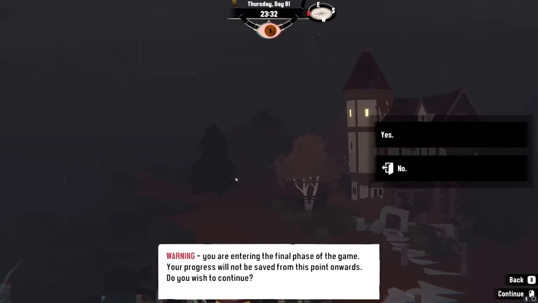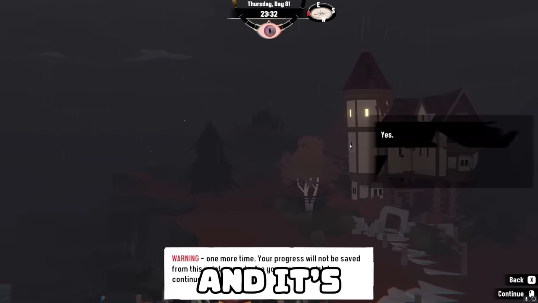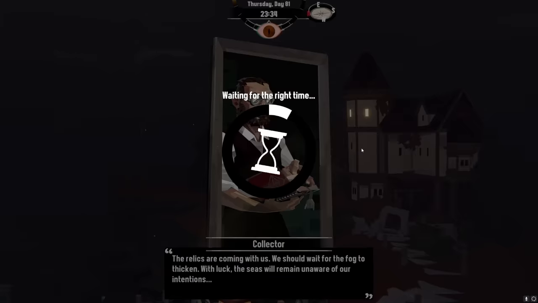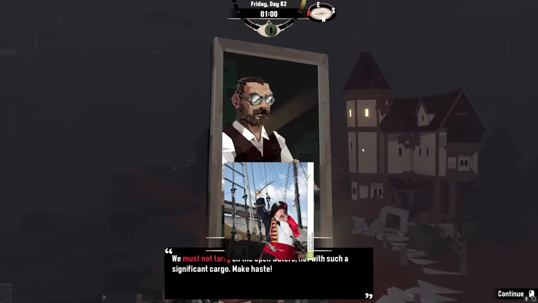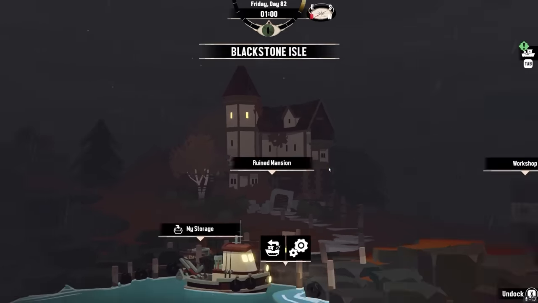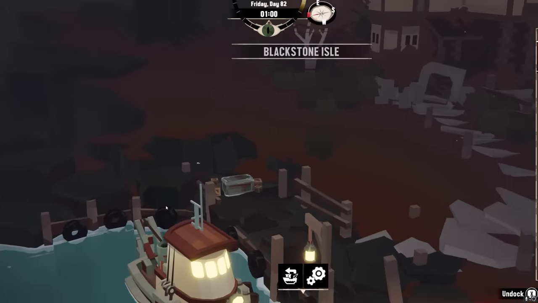A warning box popped up saying I'd entered the final stages of Dredge. Let's do it. Don't know what's gonna happen, and it's not gonna save, so let's just go. Talking to the collector, he ended up telling me that the destination is the open expanse to the west of Greater Marrow. It's marked on the map. We must not tarry in the open waters, not with such significant cargo. Make haste! All aboard. The collector jumped on and the two of us sailed to the spot marked on the map, ready for whatever horrors were awaiting us.